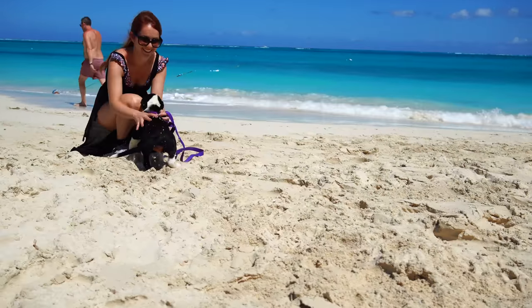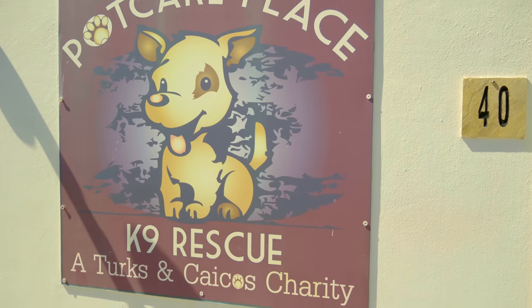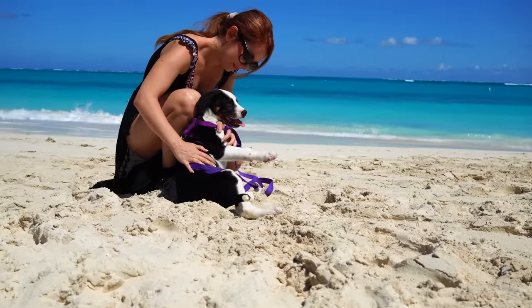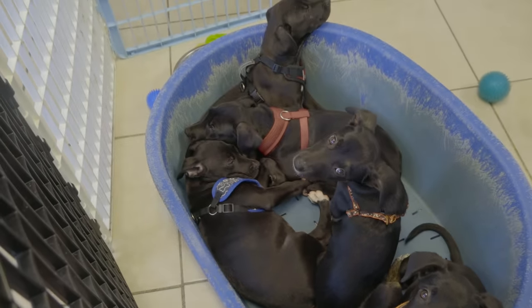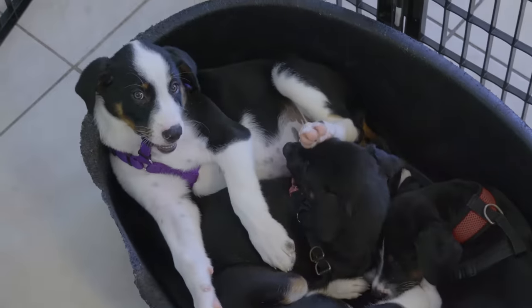Welcome to Pot Cake Place Canine Rescue in Turks and Caicos. Upon vacationing on this beautiful island, I saw a sign I simply couldn't ignore. Obviously, being obsessed with dogs, I would want to visit the Pot Cake Puppies while on vacation. But once I saw the sign on the door, it was evident that I was meant to be there.